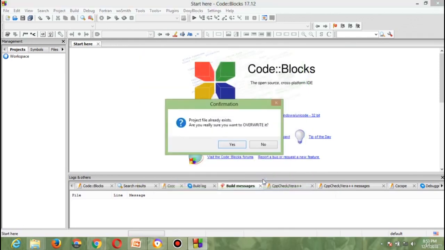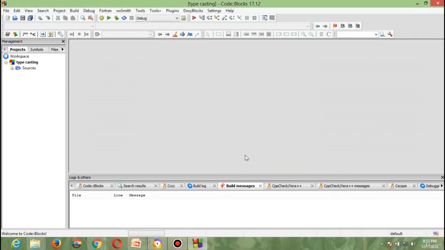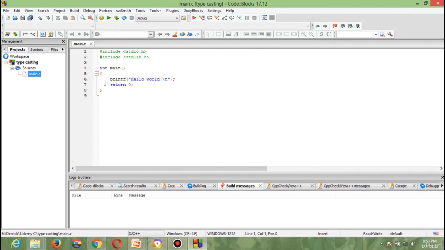Then we click finish. So we click on the source main, and then we have our default main function over here. So let's clean it and then start to build a new one. So first of all, we have to include our stdio.h, which is the header file, and then our function in here.